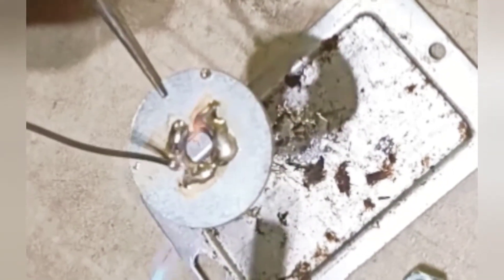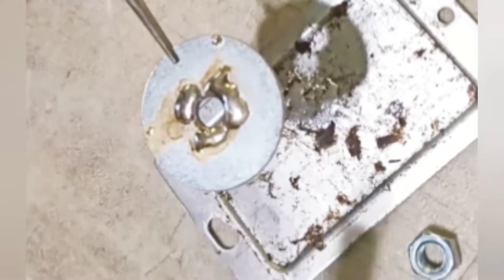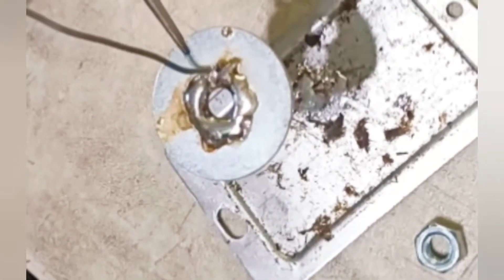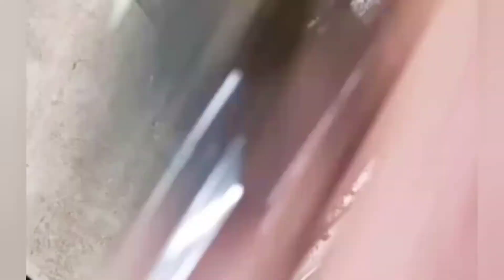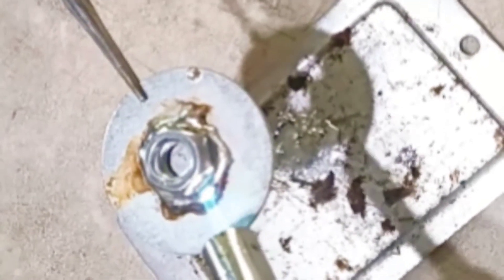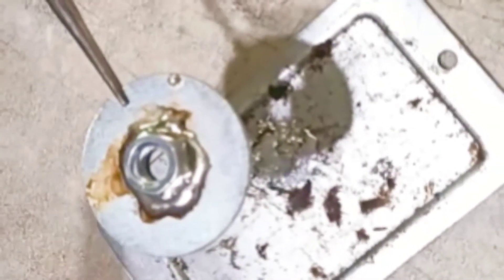There you go, now it's starting to behave itself. What we have to do is get good adhesion to the washer. Now it's at just the right temperature — the flux is making it clear up. Now we set the torch aside. So we have our glue, basically. We move our little guy into shape. We want to do the same thing — we want to heat the nut until the solder isn't just beaded up around it, but flows. From my vantage point I can see that some of the sides are more flowed around than others, and we're going to work on that. What we may have to do is touch a little flux to the nut too.